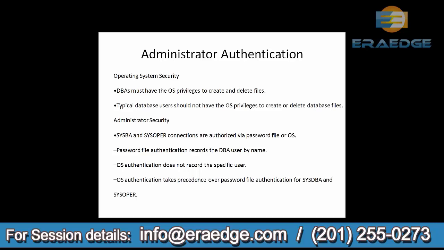Then, about security, SYSDBA and SYSOPER connections are authorized by a password file, that is password authentication, or by the OS, that is external authentication. Password file authentication records the DBA user by name, whereas OS authentication does not record the specific user. And OS authentication takes precedence over password file authentication for SYSDBA and SYSOPER. Okay.